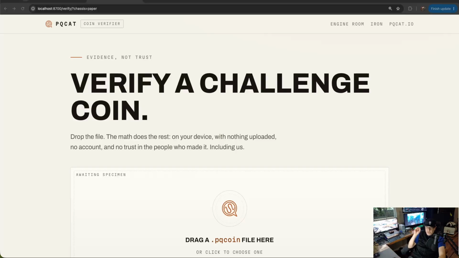So everything I've shown you so far runs in our dashboard or in our command line interface. You should not have to trust our dashboard. So this is a separate page. You can see we're at localhost 8700. It runs entirely in the browser. Right now I'm running on Chrome. No network, no account, nothing of ours. And I'm going to drag over a real sealed assessment now, okay? So stand by.